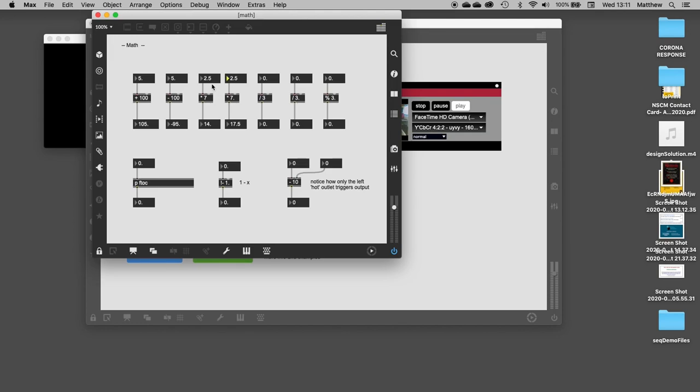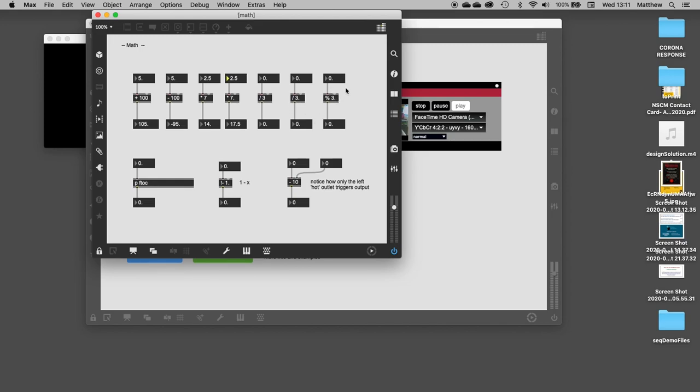Why is that? When we multiply a float by an integer in Max, before the multiplication happens, it converts everything into integers. It does that not by rounding, but by just chopping off the decimal part. So saying 2.5 times 7 as an integer is really like saying 2 times 7. Whereas if we have 7 dot, that's really like 7.0. So 2.5 times 7.0 will give us floating point math, and we get 17.5. That is also true of division.